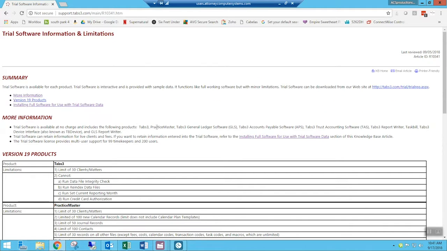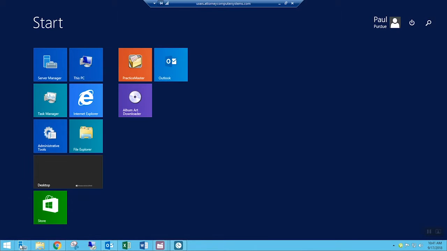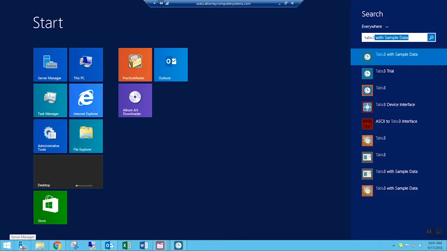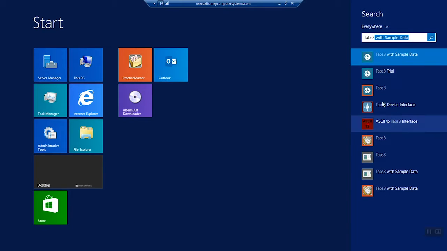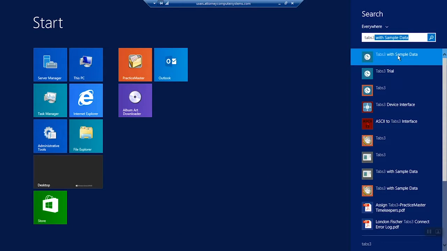Now, you're going to see trial software and you're going to see sample software. Remember, if we go over here and we type Tabs3, you would probably see these first three. Tabs3 with sample data. You might see Tabs3 trial, and you would definitely, hopefully, see Tabs3 if you have a full running copy of Tabs3.